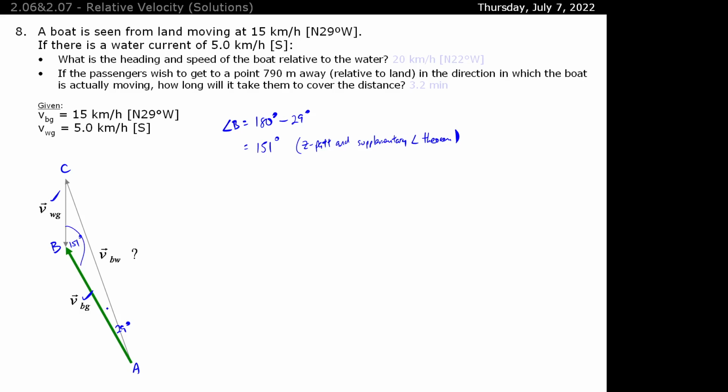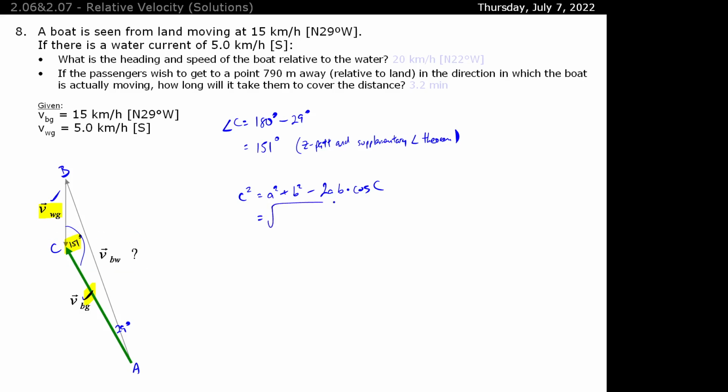We have side, angle, side. Hey, what do we know? Side, angle, side. And in that case over here, just to make our lives easier, I'm going to call this C and flip that with B and call that angle C. Again, the reason for that is because we're so brainwashed into writing out the formula like this: C squared is equal to A squared plus B squared minus 2AB times cosine C. If you've memorized it that way, then why not just set up your nomenclature so that works out in your favor. Okay, so our VBW does work out to side length C.